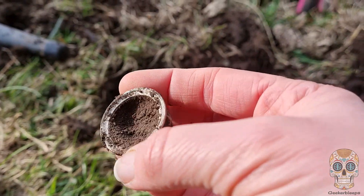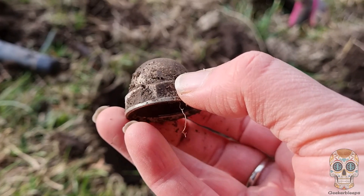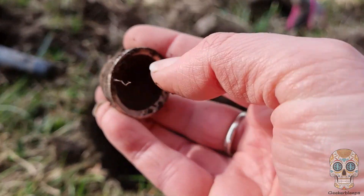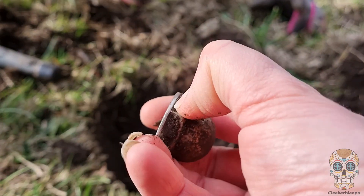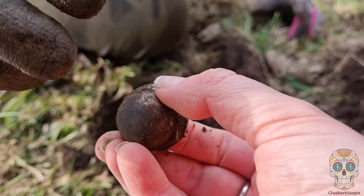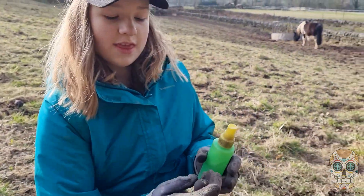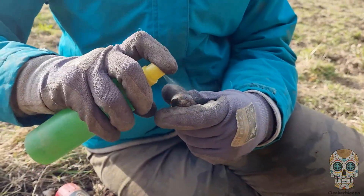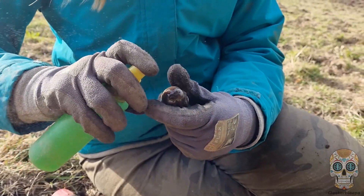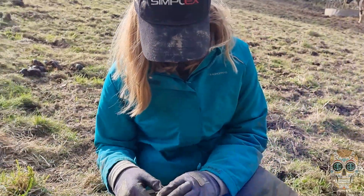Looks like a... I thought it was what you put on your finger when you're sewing. Oh yeah, thimble. No, that's rather a big thimble if it was a thimble. You can see here, look, it's like nut things on the end. A bit of machinery, I think. I thought it was a coin, because of the rim. But then when I saw that... It's nice though, because it's a nice shape. And I bet it's shiny. Once we clean it up, it's going to be very nice and very shiny. So what we'll do is we'll clean it up and show you at the end.